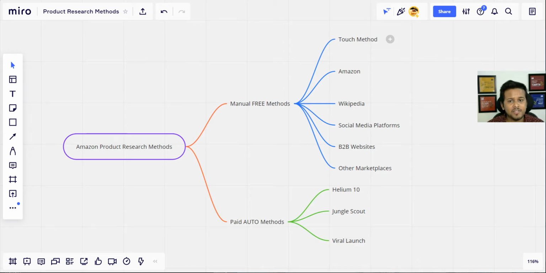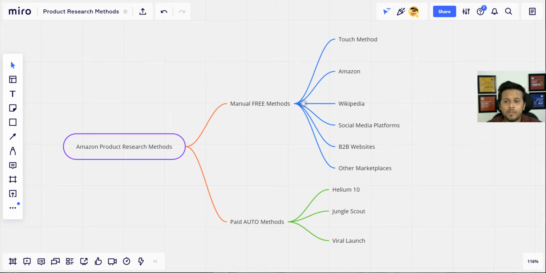The next place where we will search for products is within Amazon itself, and there's no better place to search for products for Amazon than within Amazon. It is very easy, and we'll definitely talk about a lot of different methods as to how you can find products on Amazon. The third place is Wikipedia, and I will show you a place in Wikipedia where you will have different areas or niches, and based on each niche that you choose, you can go back to Amazon and then identify which would be your product.